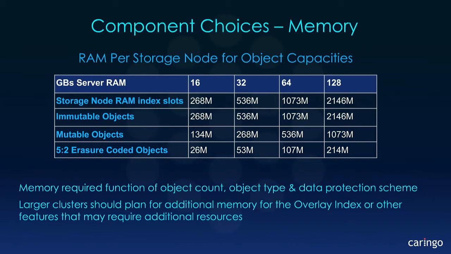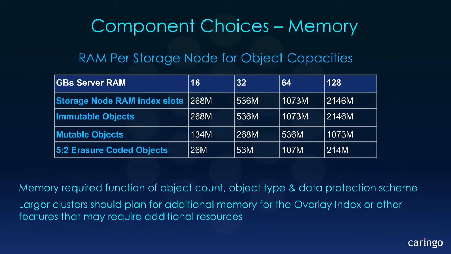The amount of memory you need, of course, is going to be a function of the number of objects that you plan to store in our object storage solution, and also the type of objects they are and what kind of protection scheme that you plan to use with object storage. And we have a chart here that demonstrates that for different memory sizes, how many objects and what object types they are can be referenced within Swarm. The main takeaway from this chart that I want everybody to focus on is the fact that this is a linear scale. Our utilization of memory is linear when it comes to this.